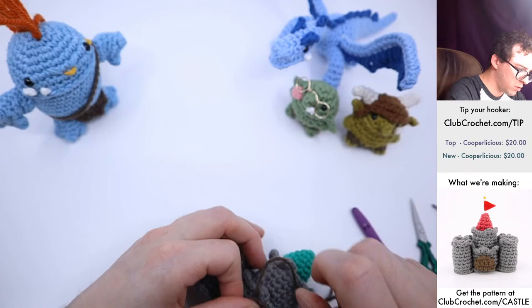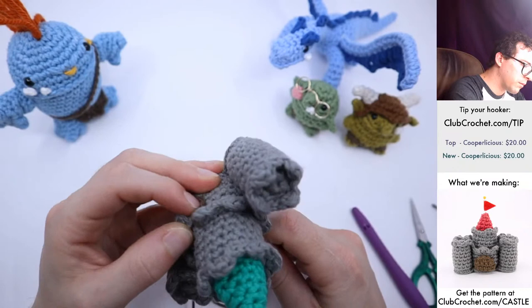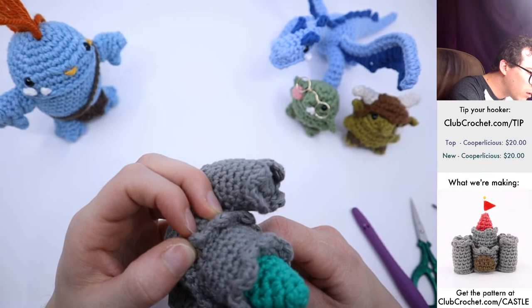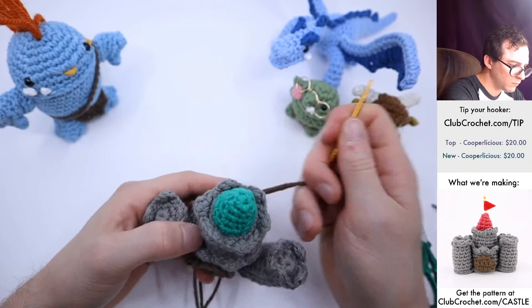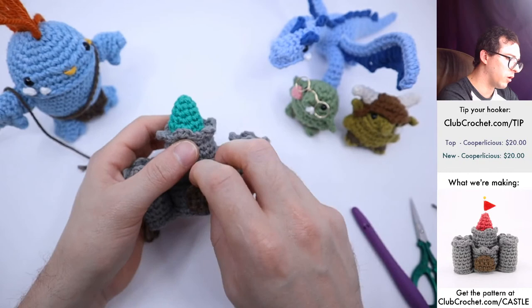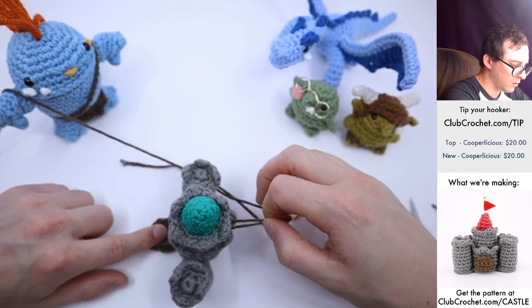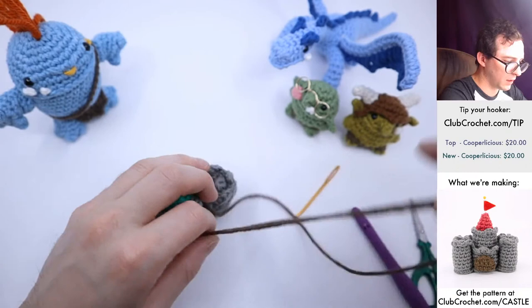Okay, so we got the drawbridge, and we want this side to go right here. We'll come out through the back. Stitch right there, maybe. Okay, so here's the plan. We got these two ends over here. We want to double knot these two ends on the inside, but we want to give just enough so that when you open the bridge, you still have some leeway there. Let's pull it there. Put that in like that. Yeah, like that. And then we'll double knot right there, and we'll try not to double knot it too tight.